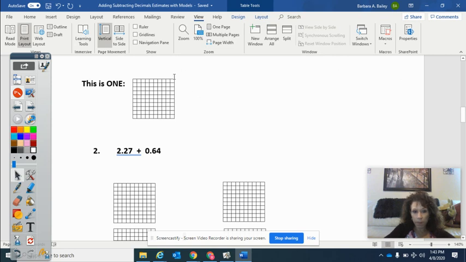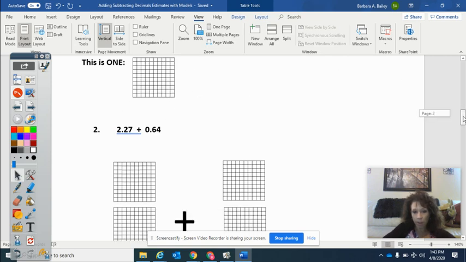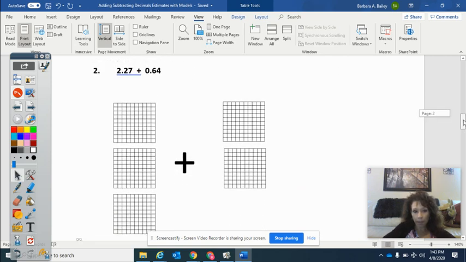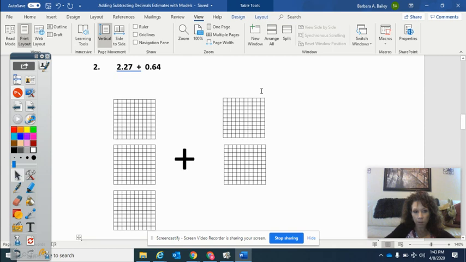So this represents the whole number 1, and we're going to be adding these two numbers, 2 and 27 hundredths plus 64 hundredths. Or you can say 0 and 64 hundredths. They're the same. Means the same thing. Okay. So we have models here to help you.